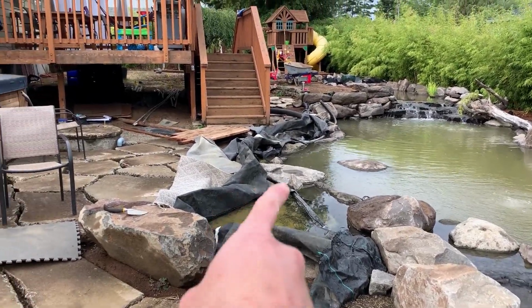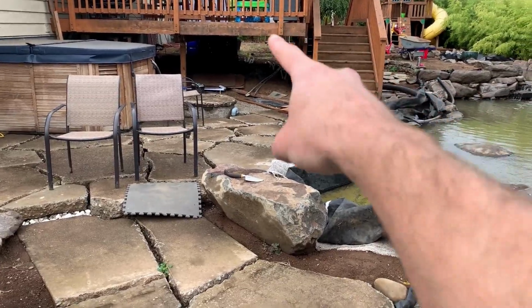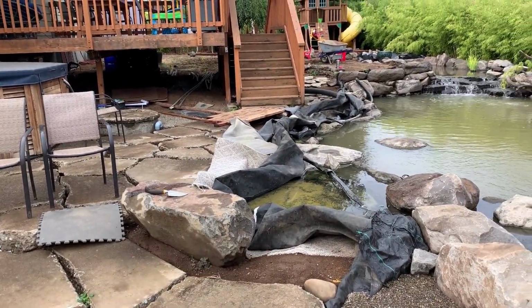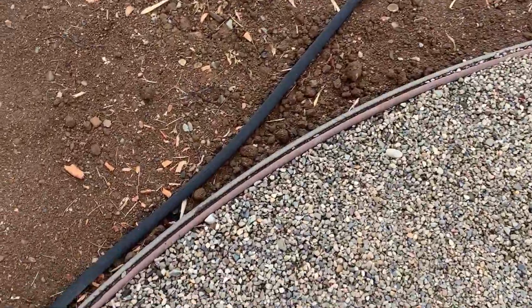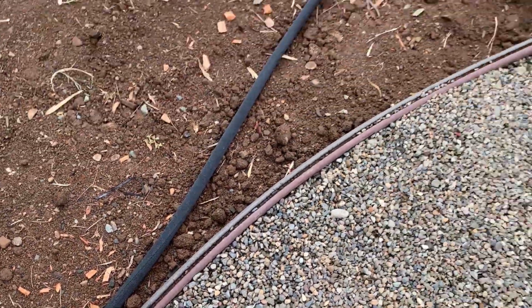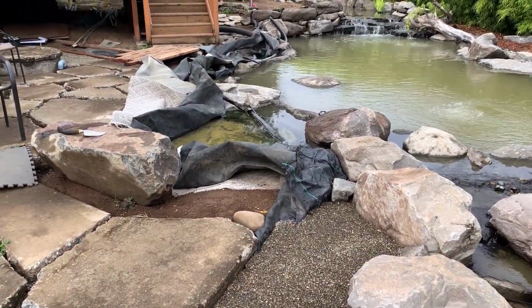I started laying out my bridge over here across where I'll have the stream coming from under the deck, just using some scrap lumber that I had around so I could figure out what it's going to look like. I'll build that with some more of this stuff that I bought at Habitat for Humanity ReStore for like 50 cents a foot. That place is great.